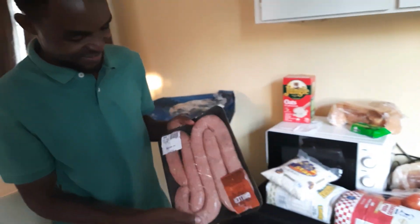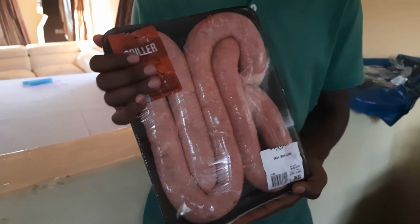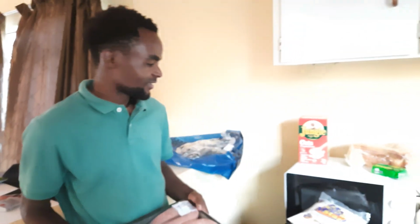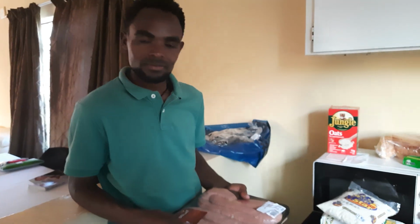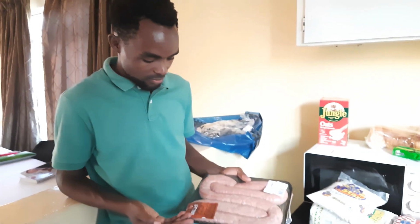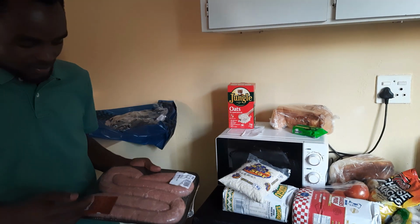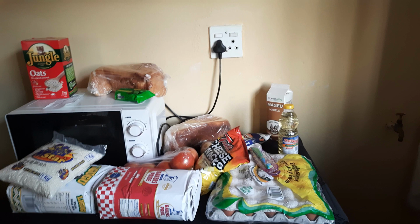So how much was this one? This big mutura is 36 rand. Guys, you know the most amazing thing about this place is they sell mutura in the supermarket. In Kenya, you go and get cut, especially girls going at night. This one doesn't even taste like mutura. This is mutura. In fact, it's written here, mutura. So they sell mutura and mudokoi.